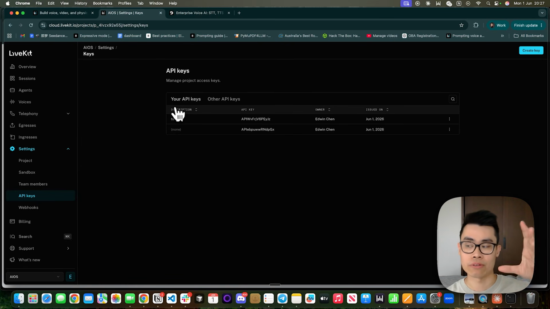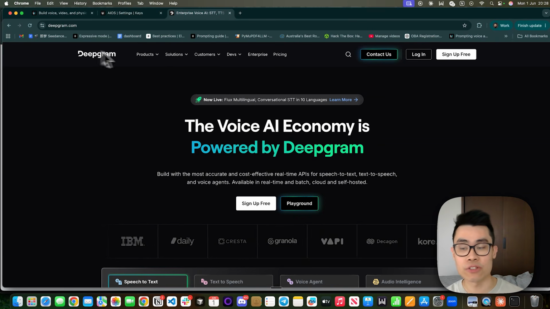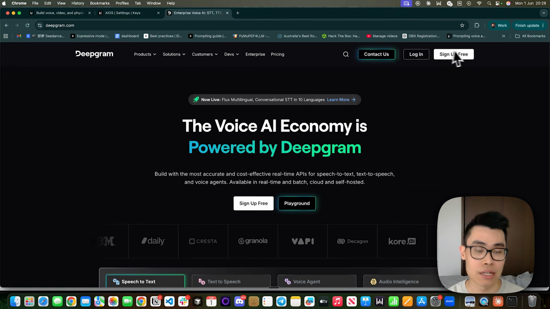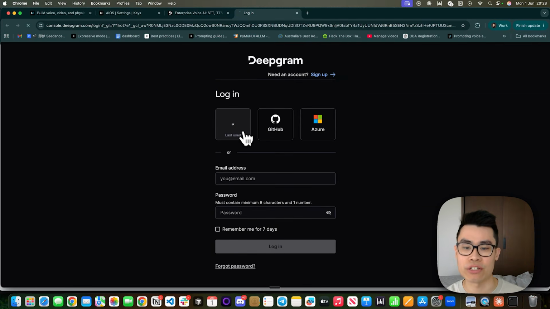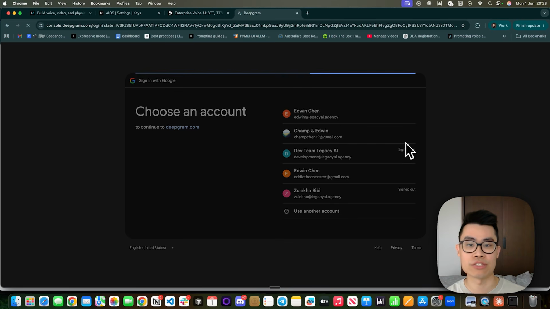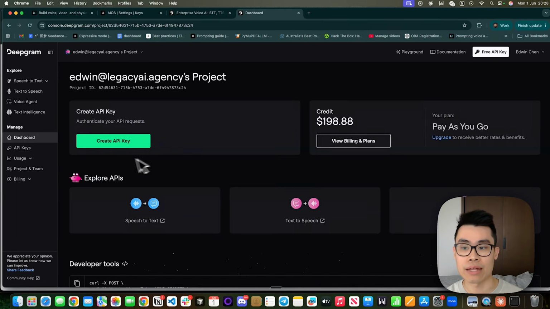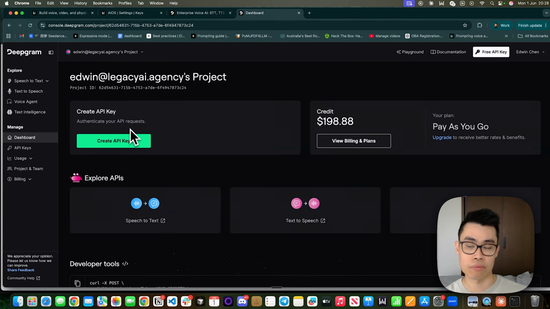And now after you're done with LiveKit, which is like the framework for building, if you think about it, the plumbing and setting up the infrastructure of these voice agents, the next thing you need to get is Deepgram, which is a way to transcribe your voice to text. They give a very generous, I think it's $2,000 credit or something like that. Very, very generous free tier. So it's completely free. Just sign into your account, and you need to create an API key and copy this.